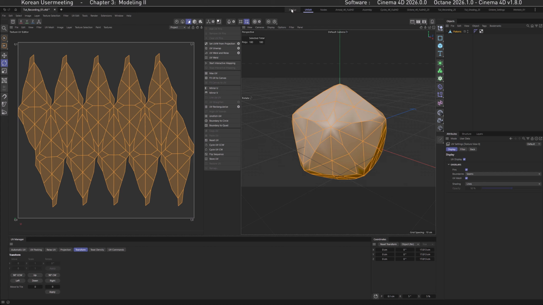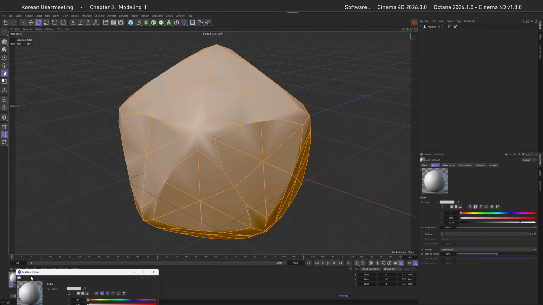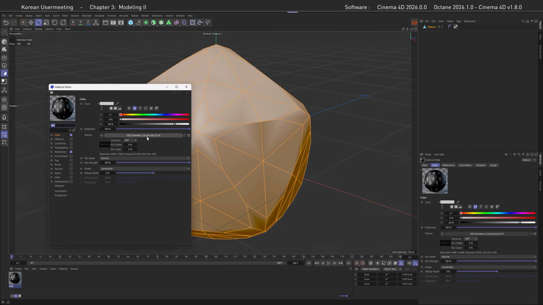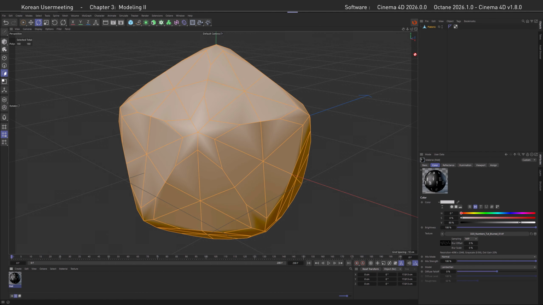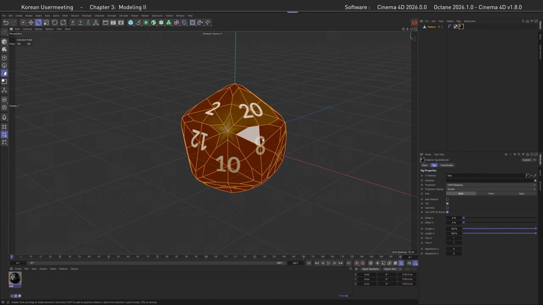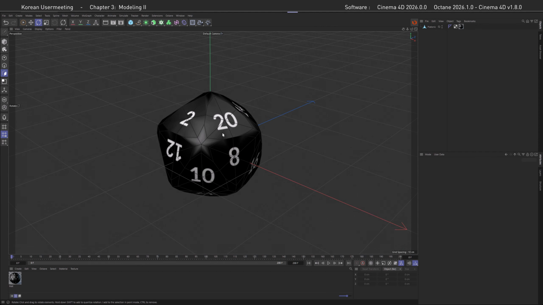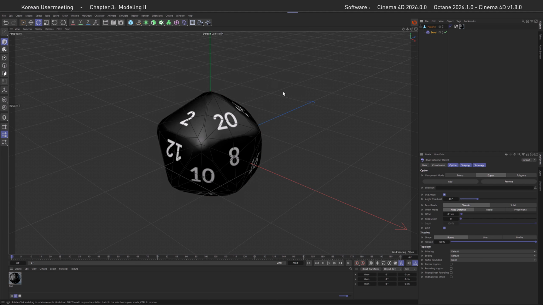Back in Cinema 4D, to verify what we did is working, let's just create a standard render material, then drag in the texture into the texture slot of the color. Also, let's go to the Viewport tab, texture preview size, and change that to 2K to get a little bit of a better resolution as we drag it to the object like this. And you can see, yes, this is working perfectly, hooray! Now that we've confirmed that our textures are working, let's continue with a little bit of modeling by adding a bevel deformer.